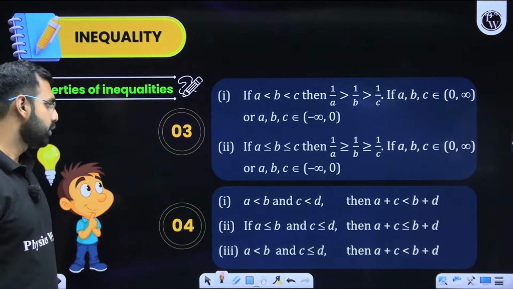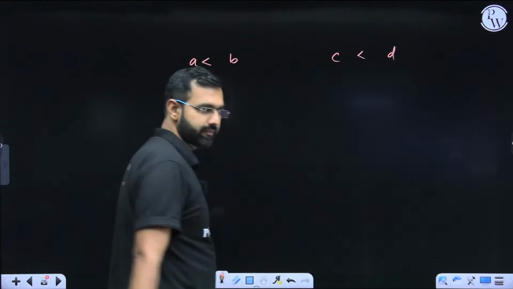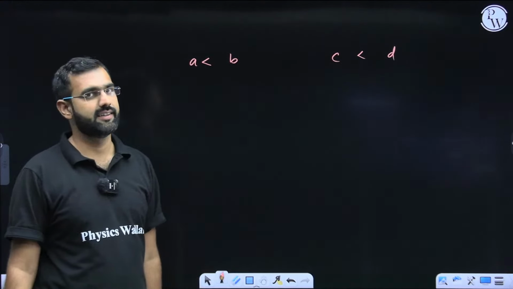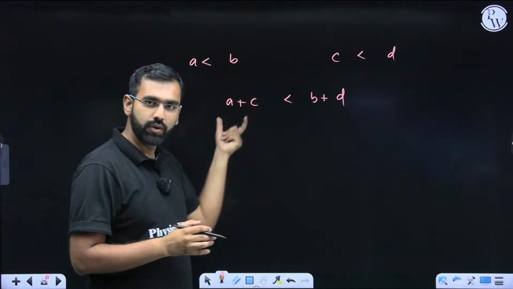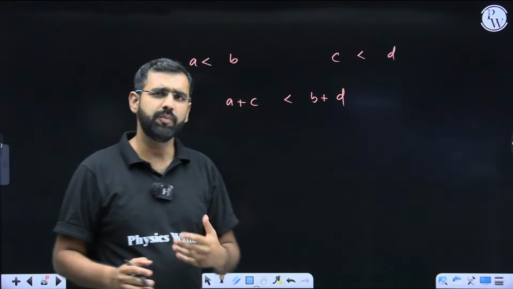Here, two inequalities can be added, which means, let's say I'm told that A is less than B and C is less than D. I repeat, A is less than B and C is less than D. This is what I'm told. So if I'm adding these two inequalities, which means I'm adding A plus C and I'm adding B plus D, the sign still remains the same, which means the sum of two smaller numbers will be less than the sum of two greater numbers. It is bound to happen. Everybody getting this? I hope you'll remember that.